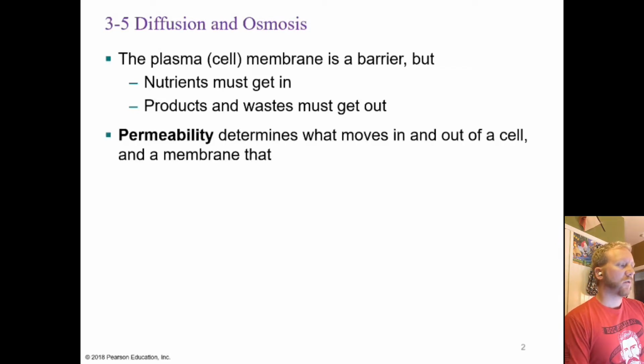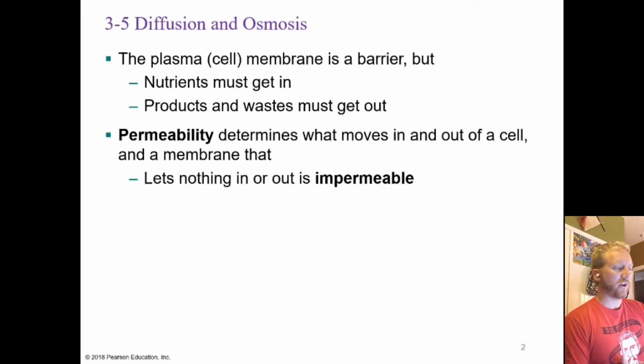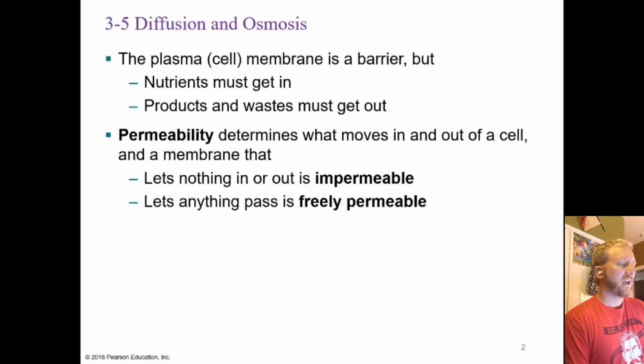Energy molecules in the form of glucose have to get out. And so there's a particular characteristic that cell membranes have. It's called permeability. And permeability is what determines if things can come in or out or not. Now, if nothing can go through, it is impermeable. So think like your skin, for example, okay? If you splash water on your skin, water can't come in, and water's not going to be able to come out through your skin. Now, there are pores where some of that stuff comes in, but that's a little bit different, and we'll get into that later when we talk about different types of transport.